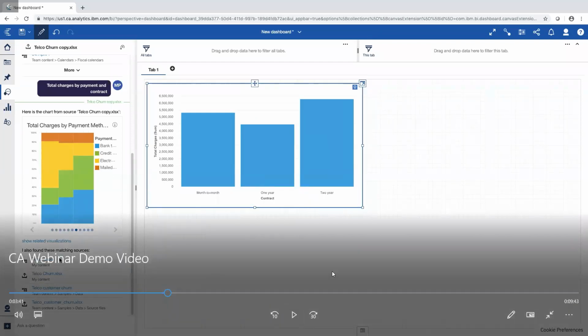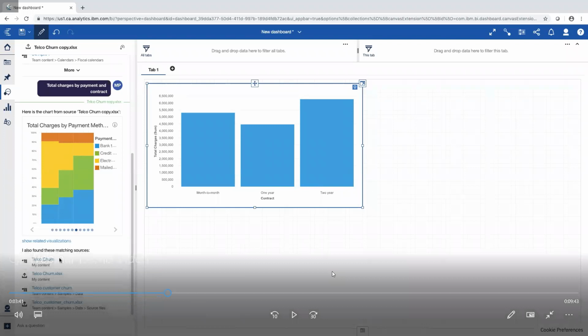Let me actually pause it there for one second. That was kind of what I explained before. I can just drag and drop data into the system, make a pretty graph, and get some insight, but I don't know where that data came from. Maybe I do, maybe I don't, but if I'm giving a report to someone, it's going to be unsecured, potentially sketchy data. So ideally, the official governed data is built into the system, but you do have the flexibility to go either way.